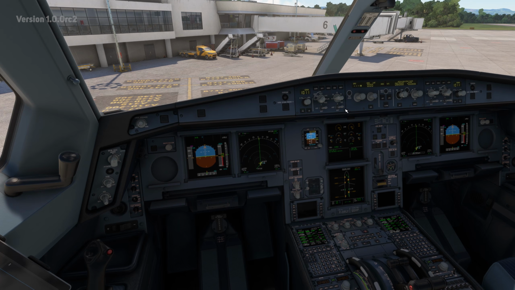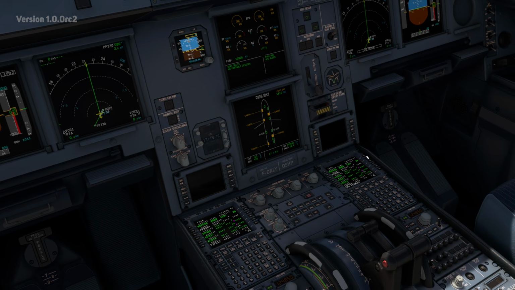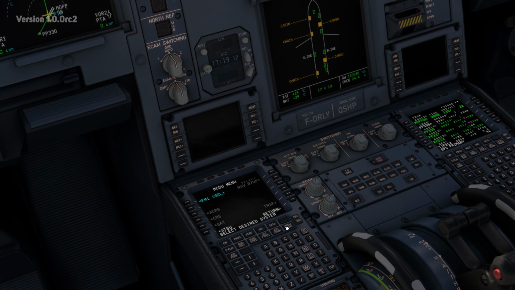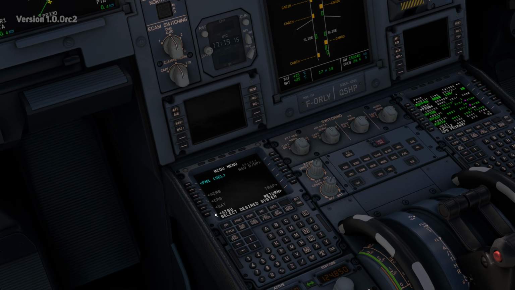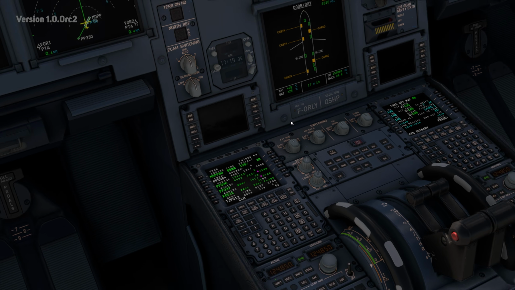Okay, so I mentioned earlier there are some things in this airplane that are not yet functional. So one of those things is, if we go to the MCDU very quickly, we've got ATSU down here. If we click that, none of the menus are available. This is kind of odd, because when we get in the air, these will light up. Or in fact, now it says not implemented. Click over here, not implemented. And this not implemented is going to come up a couple of times, which is actually very, very frustrating. But anyway, enough of that.